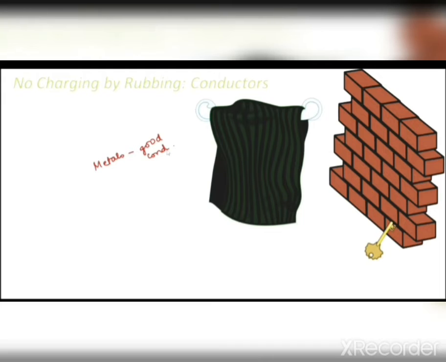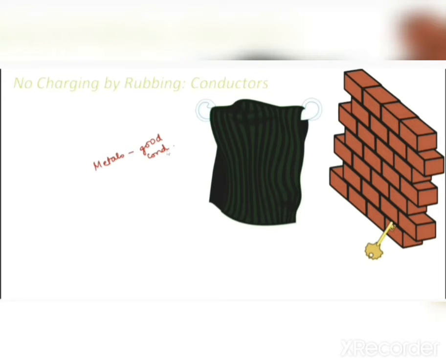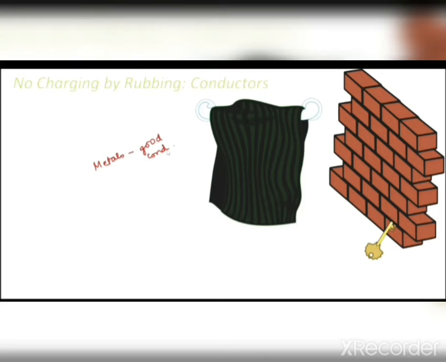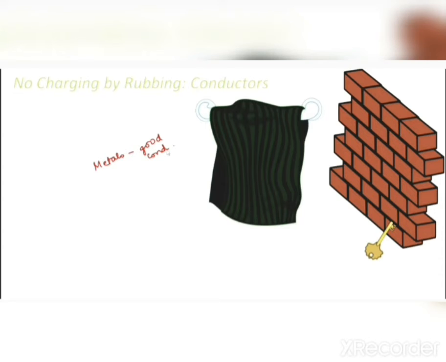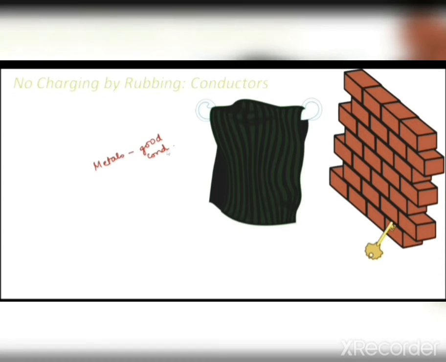So as a result, whatever charge comes into the metal gets distributed all over the surface. But in case of insulators, whatever charge comes to the insulator stays at the same point. So the charges are static in an insulator because they can't flow through it. But in a conductor, since the charges can flow, the excess charge disappears because it flows through the conductor. There is a movement of current which passes to earth through the conductor. So the conductor basically acts as a path for the flow of charges.